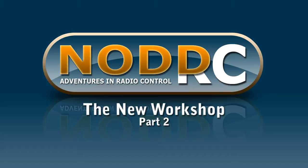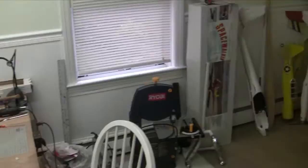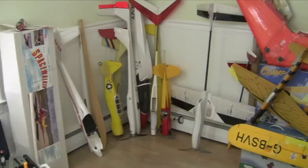Hey, folks. Wanted to give you an update on my workshop. It's coming along pretty nicely. As you can see, I've got the workbench back here. It's actually being used, which is nice. So we're digging that. What's perhaps not so great, though, is this corner over here. I've just got airplanes stacked up in the corner, and it's just a big mess, and I decided I need to do something about that.